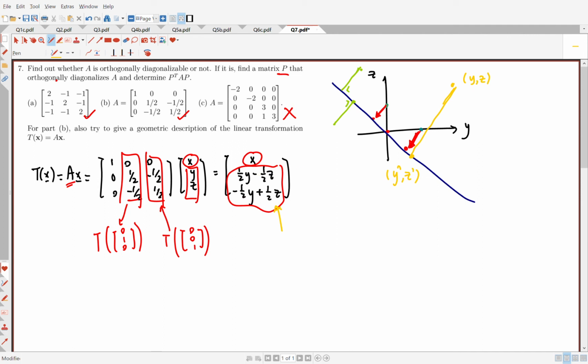Then you are done, right? So how to find this (y', z')? We can make use of vectors. I forgot to mention, this line is actually y = -z.